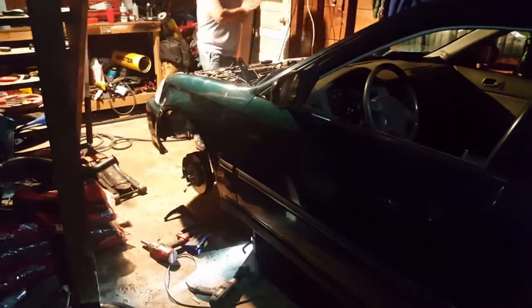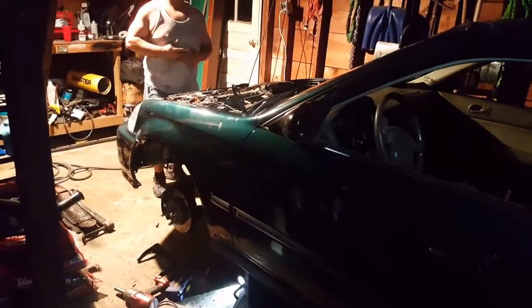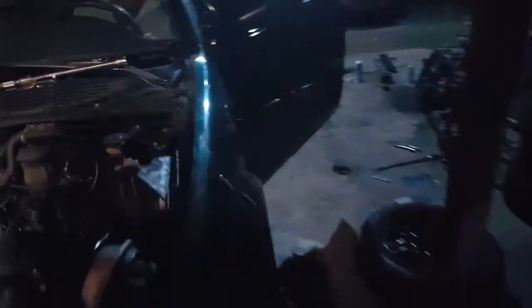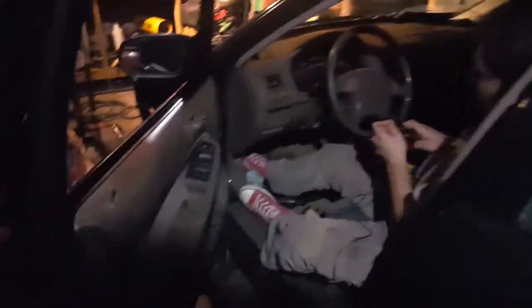Yeah, so now it's time for the tranny to come out, so we'll get back to that. Alright guys, so here goes the 5-speed swap in my 96 EK 4-door. Working on the swap itself. My cousin's over here doing the wiring. Wiring over here.